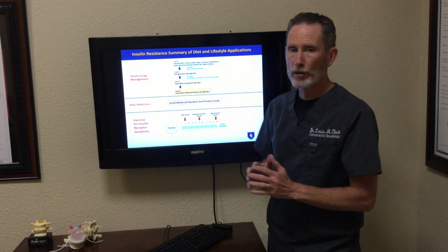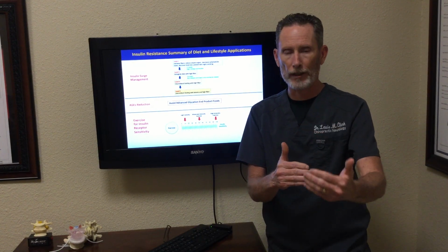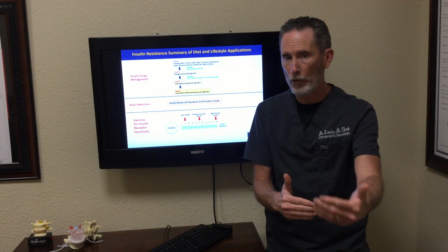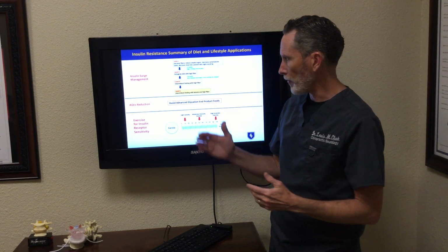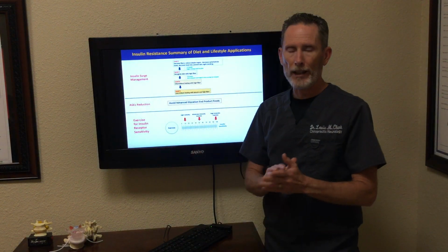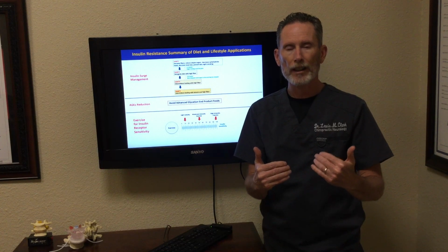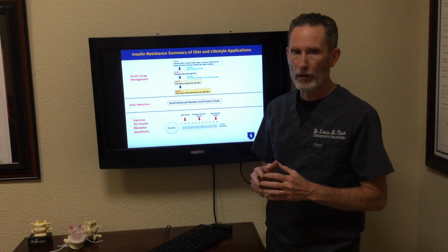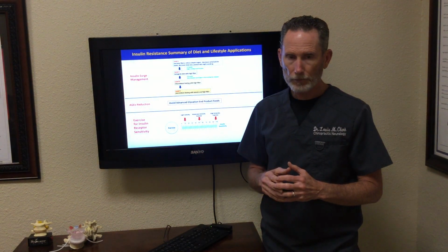And then you can do the intermittent fasting with ketosis occasionally. So you might do it a couple of days a week, or you might do it for a week or 2, and then you come back out of it. So it's a rotational type thing. This is the best way to handle your blood sugar elevations, to reset your cells, to get you where you can maintain it.